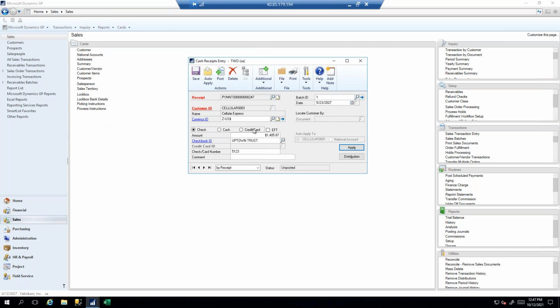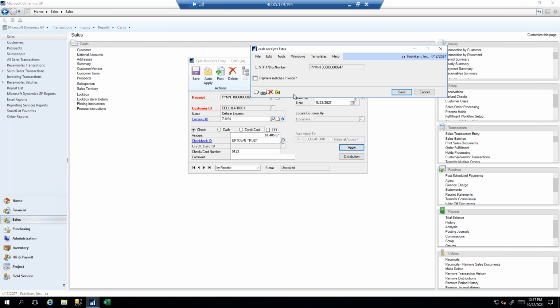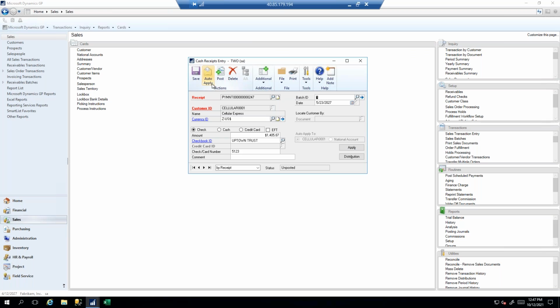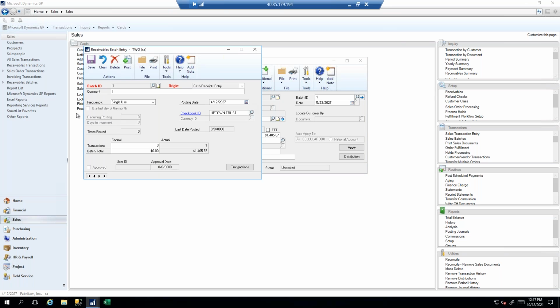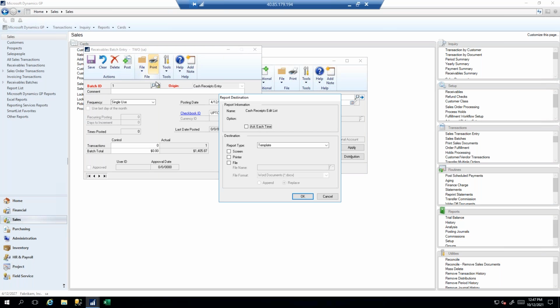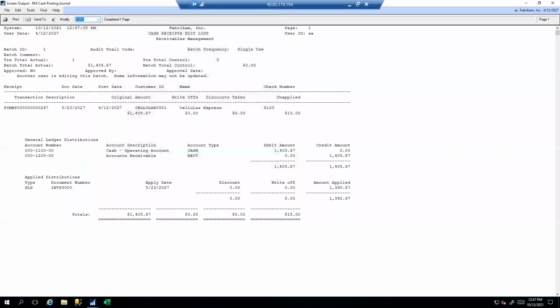Once you do that, you save it to a batch, and you'd be ready to go into the edit list and print an edit list, and you'd be ready to post the transaction at that point. And it would look something like this.